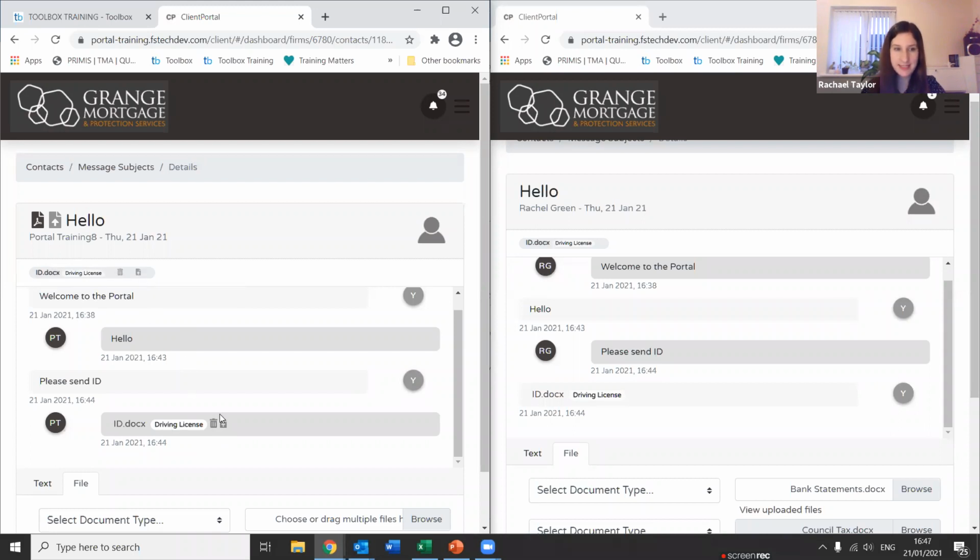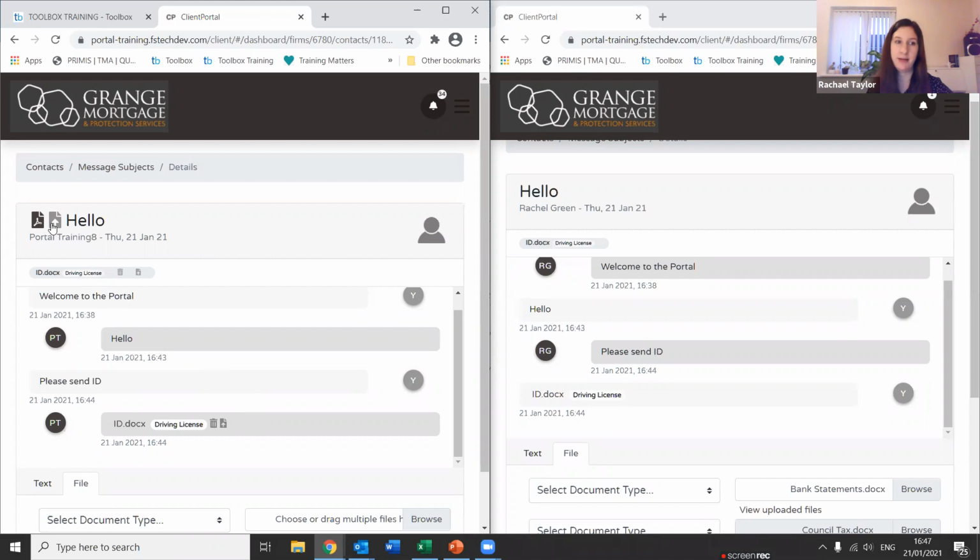It's quite small on there, but it's a little bit bigger down here within the chat thread itself. It's a little up arrow, and if you hover over that, it will say upload to Toolbox. So if you click onto that, you have the option to choose where in Toolbox you want to upload it to. Before I come on to that, I would also mention on the subject header, some of you will have spotted it already, there is a similar option here to upload the chat transcript to Toolbox.